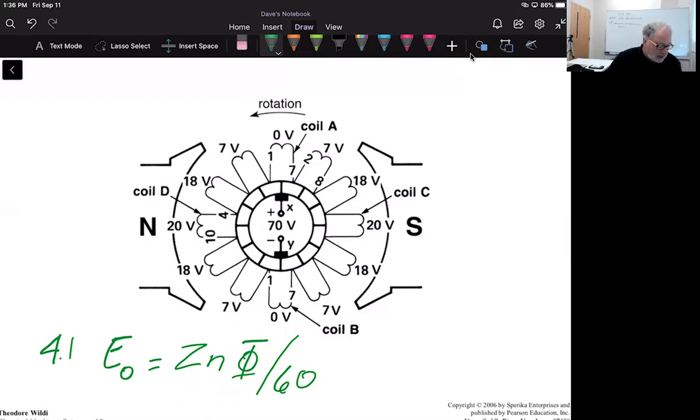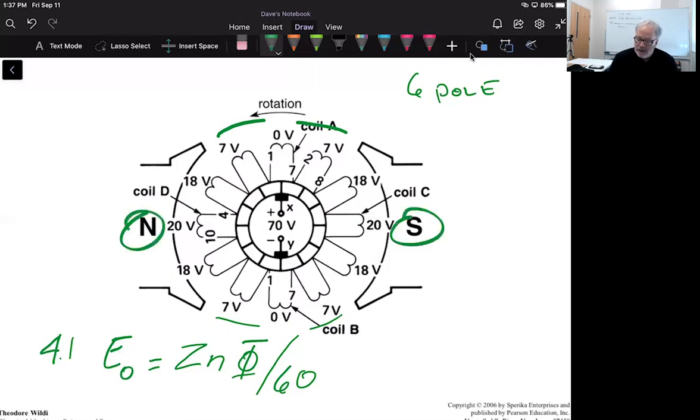So he says, let's say that we have a 6-pole generator. Now this is new because up to this point we've only had 2-pole generators. But just imagine that instead of just having the 2 poles, we had 4 additional poles. That adds a lot of complication and it's harder to see, which is why up to this point we've looked at 2-pole generators. But a 6-pole generator would just have more magnetic flux available, and that's more realistic.